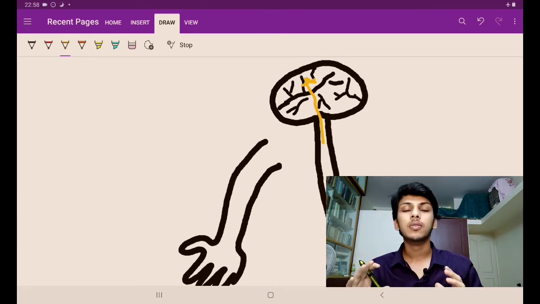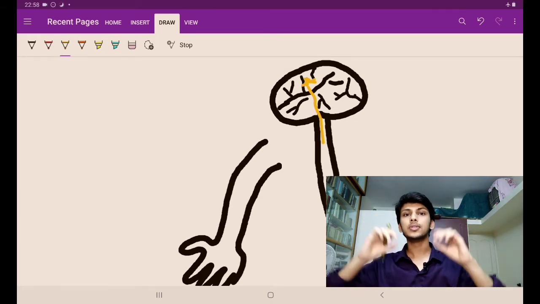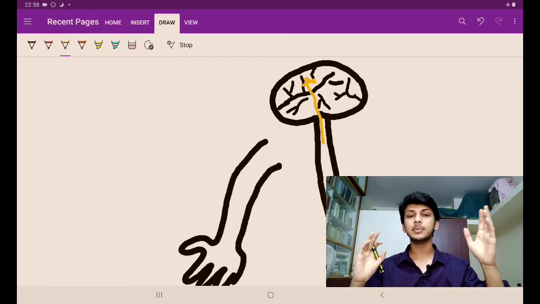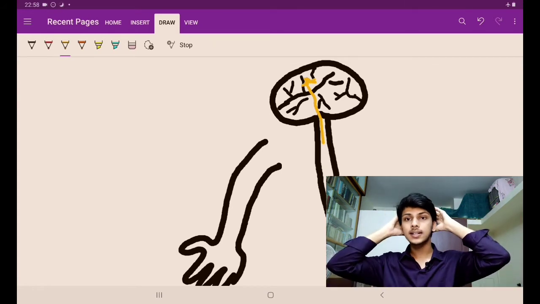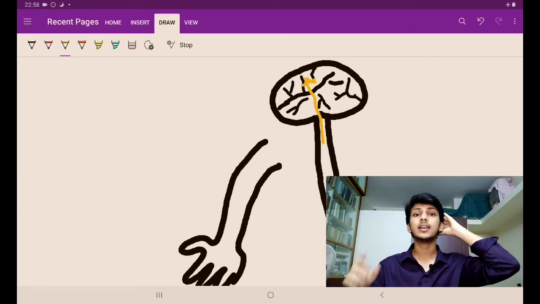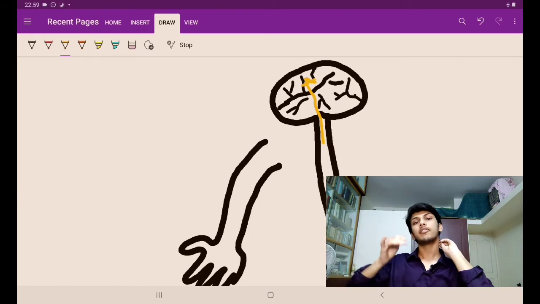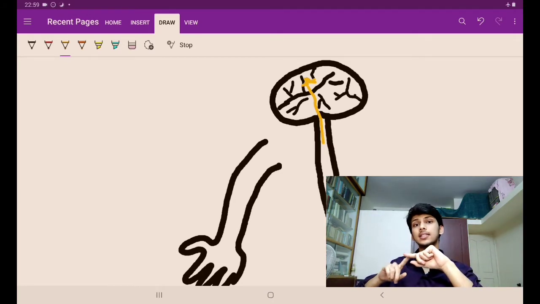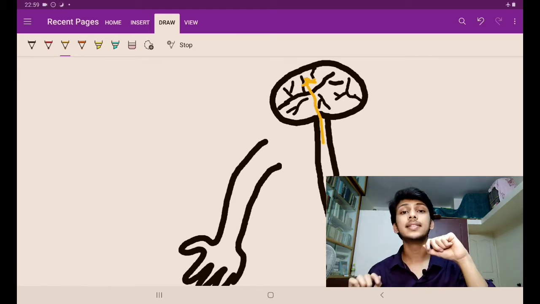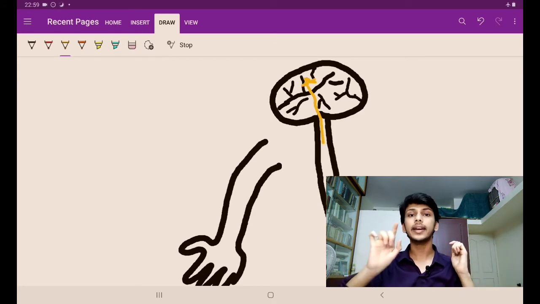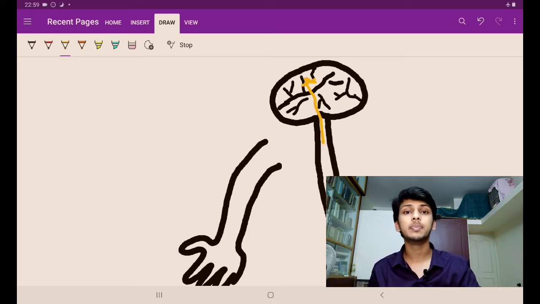Okay, guys, what do we mean by spinal segments? It's usually the parts of the spinal cord between the different vertebrae. So the first spinal segment is between the skull and the first vertebra. Second is between C1 and C2. C1 is the cervical vertebra basically. C2 and C3 is the third segment. In the same way, if we go, there is C7, the last cervical vertebra, and then the first thoracic vertebra. Between C7 and T1 there is C8. So there are 7 cervical vertebrae, but there are 8 cervical spinal segments.